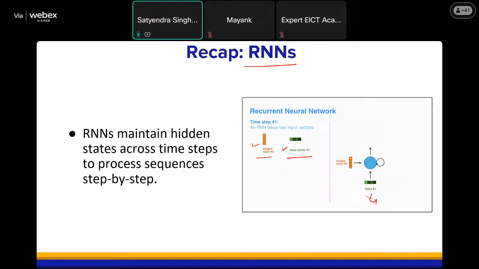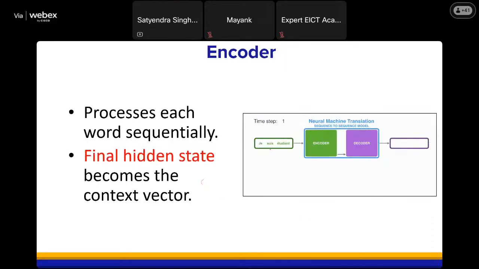Okay? And the RNN unit processes it. It generates two things. One is the hidden state that is passed to the next RNN unit, and one is the output vector. Right? So this we had discussed last time, and this is how an RNN works. At each step one input is given, the encoder generates one hidden state passed to the second RNN unit, and towards the end, the last hidden state is treated as a context vector, which is given to the decoder side. So that final hidden state becomes your context vector.